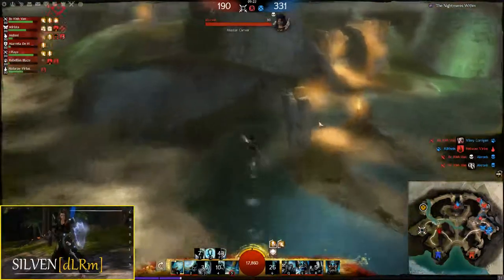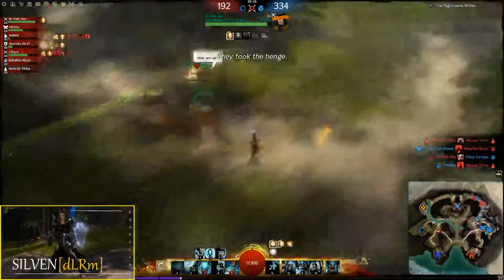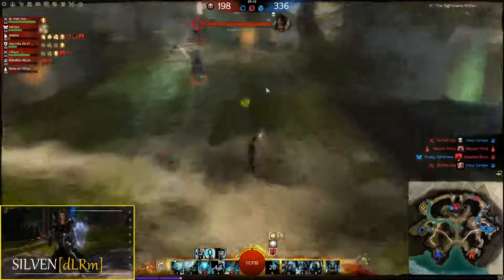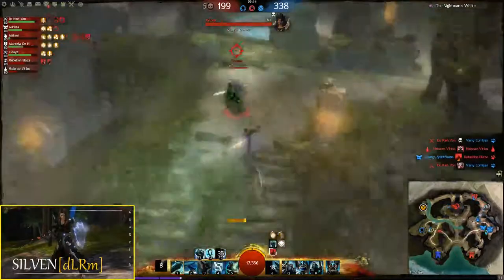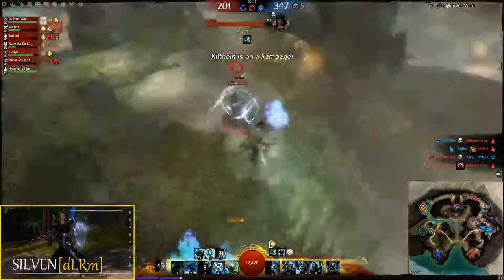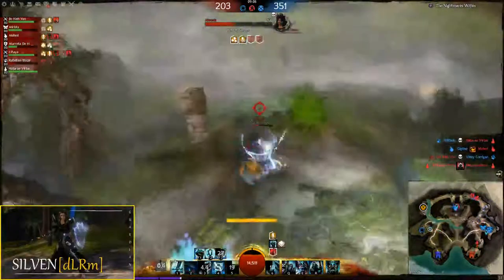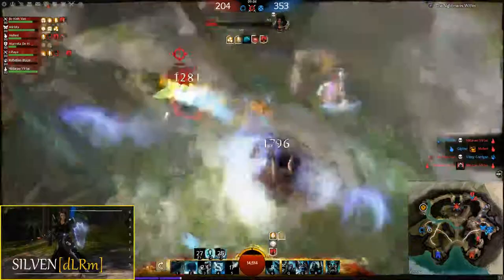Because the greatsword leap, you have to be facing. You leap the way you're facing or to your target. So just manually target things if you want to run away, things like that. Okay, so I'm planning to pull him on his heel. Like that. What was the spell? I thought it was his heel.